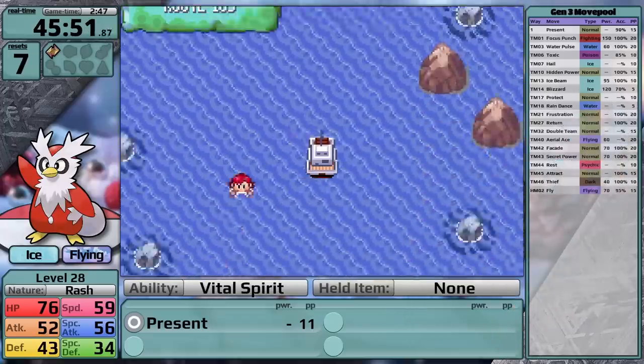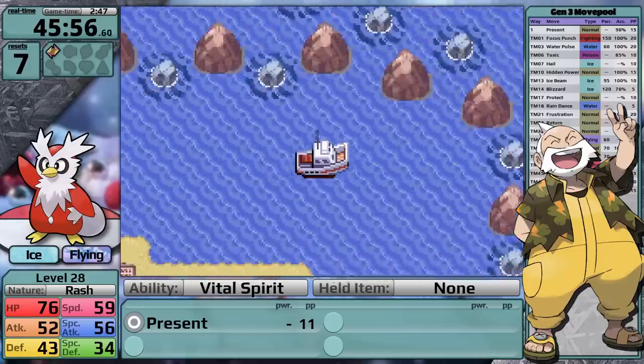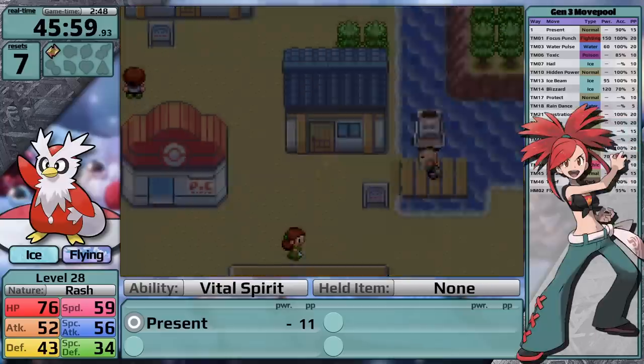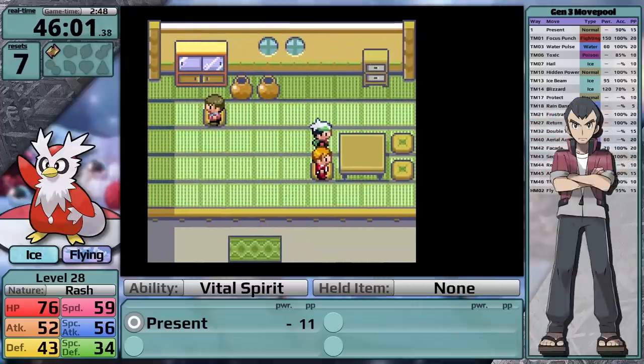And then after that, we have Wattson, who is an electric type specialist, and yeah, I am weak to his Pokemon as well. Then, once we get by him, I have to face Flannery, and I am once again weak to her fire types. Honestly, Norman is sort of going to be a breath of fresh air in this playthrough.